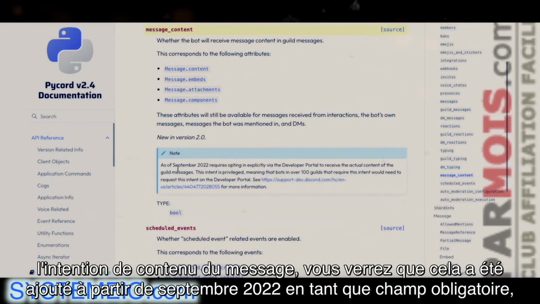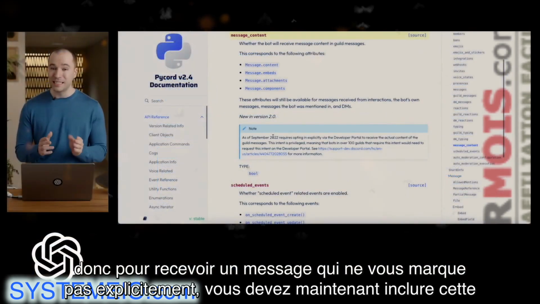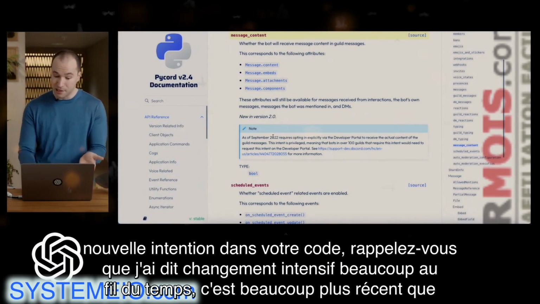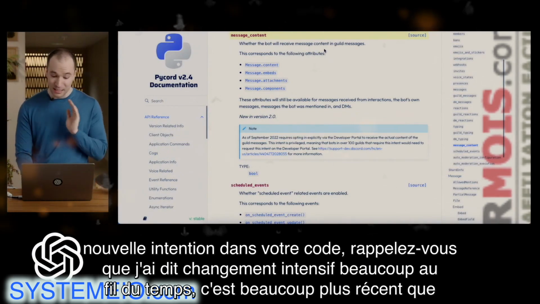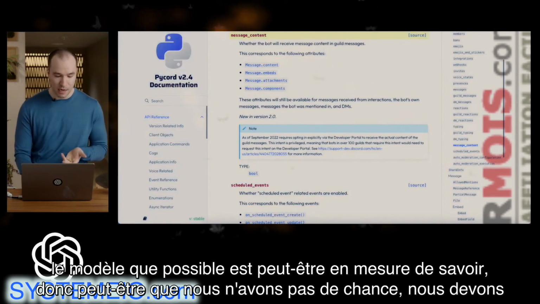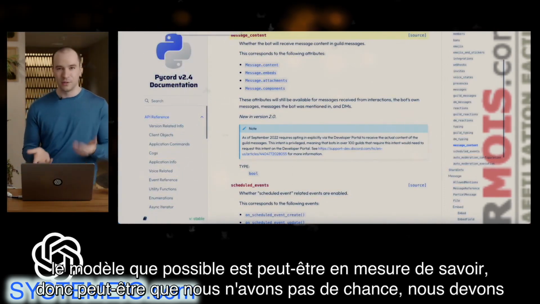You'll see this was added as of September 2022 as a required field. So in order to receive a message that does not explicitly tag you, you now have to include this new intent in your code. Remember I said intents have changed a lot over time. This is much newer than the model is possibly able to know. So maybe we're out of luck. We have to debug this by hand.